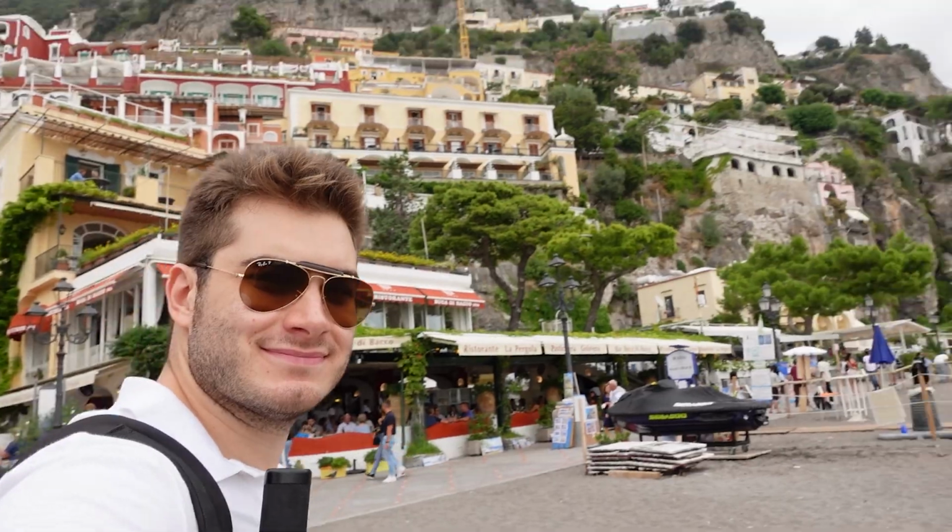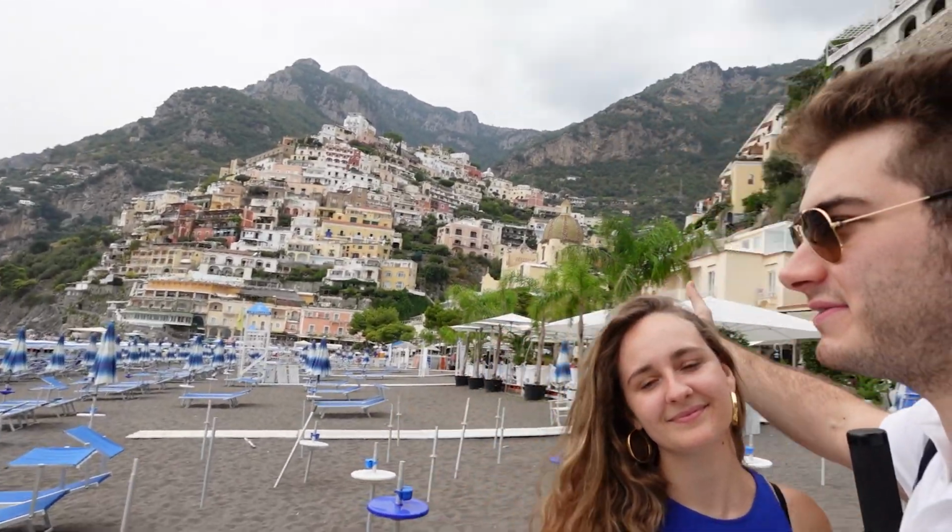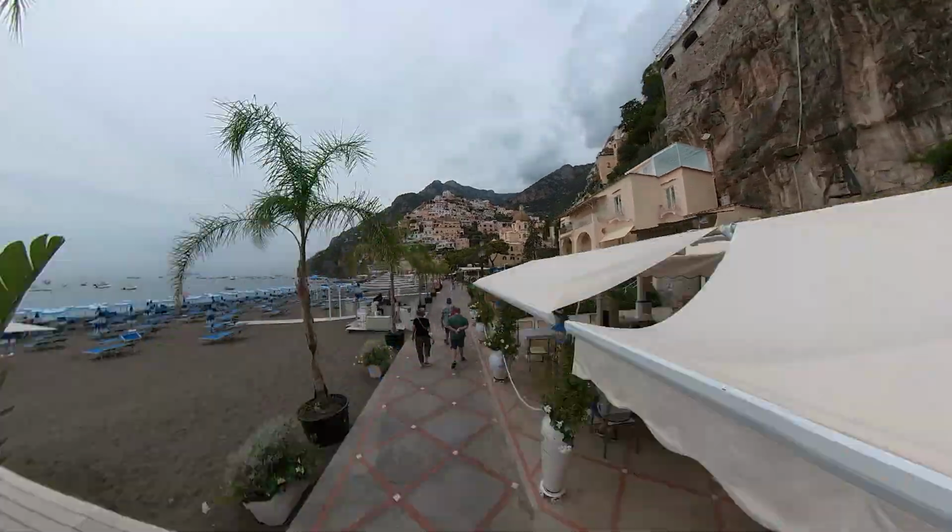We arrived at the beach, look at this. And this part looks so good. Look at the town back there, and all these hotels on the beach. But actually I have a consideration. Now is September, today is rainy, it's Monday after COVID, and still it is full of people. Just imagine during summer, this is so filled with people.